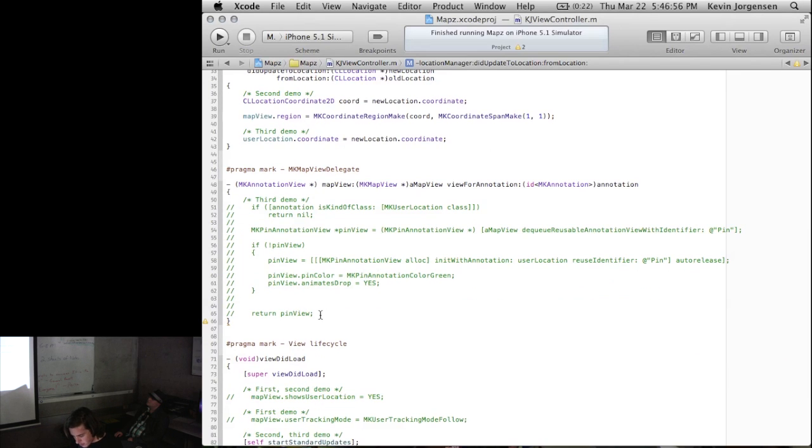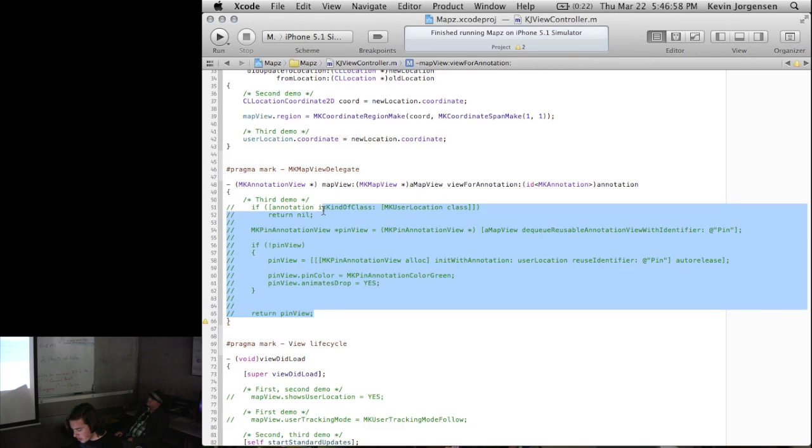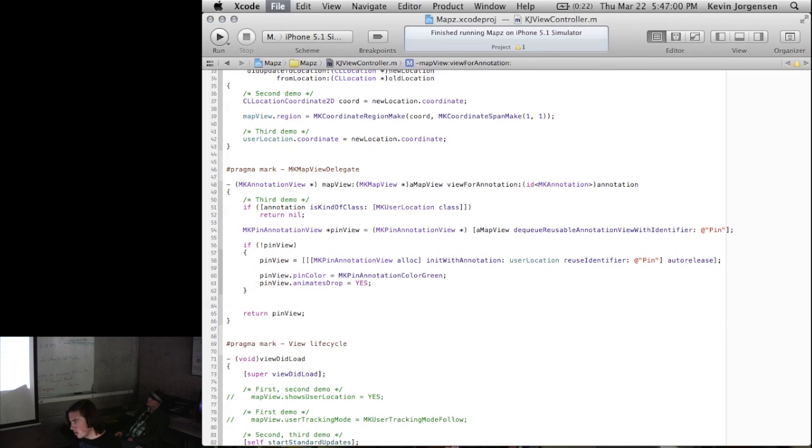Okay, so this is sort of some boilerplate code. If you remember when we talked about table views, there's a notion of a reuse queue, so that as you're scrolling, you don't have to keep allocating and initializing cells, because you can just recycle the ones that just got flicked off screen.